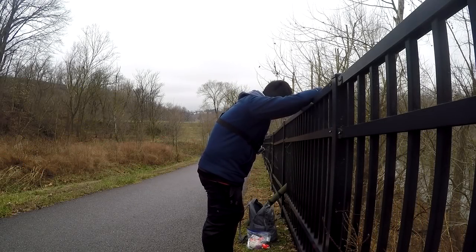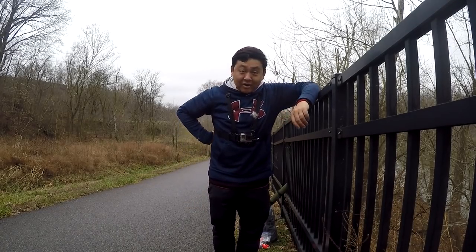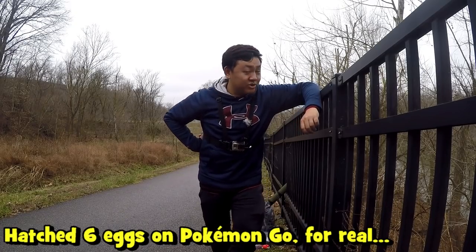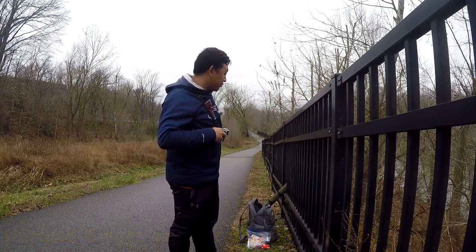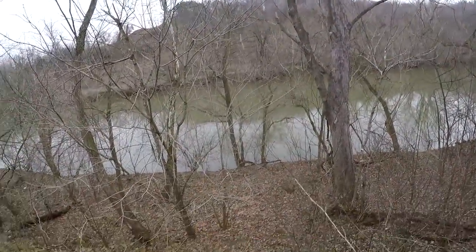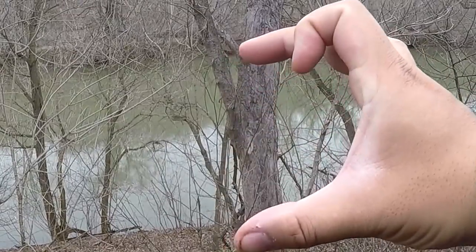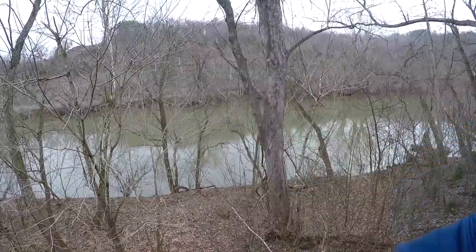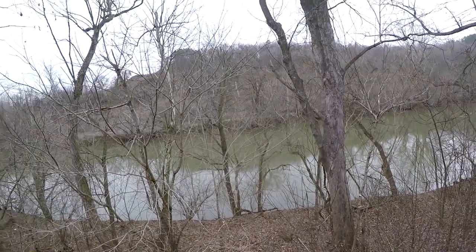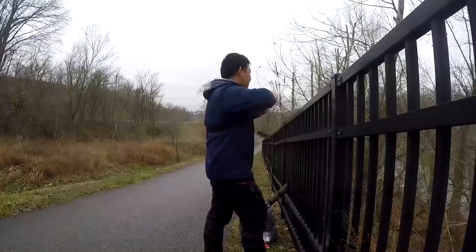Oh man. Ladies and gentlemen, I just walked about 2.5 miles up the river, and I just wanted to give you guys a view of the river over here. Let me put you on top. Look at the river from this location here. Do you guys see it? The river is much wider, although you guys can see it from the GoPro, and the current over here is almost non-existent in comparison to the spots that I hit earlier today, right?